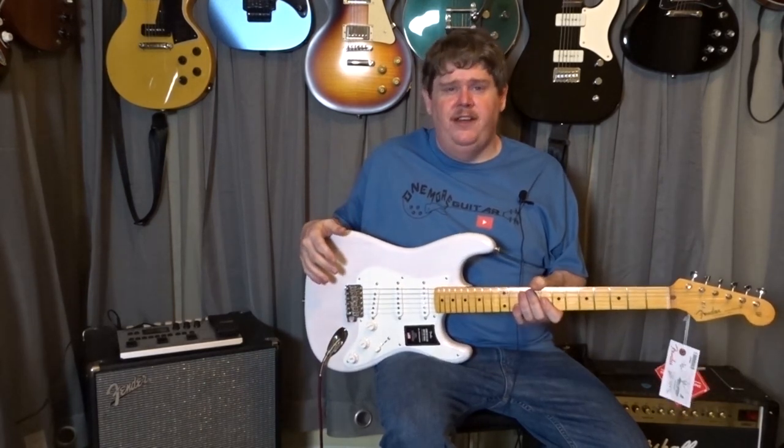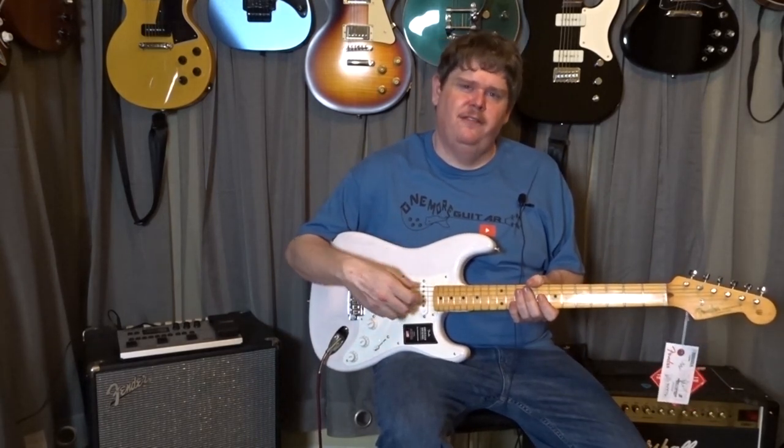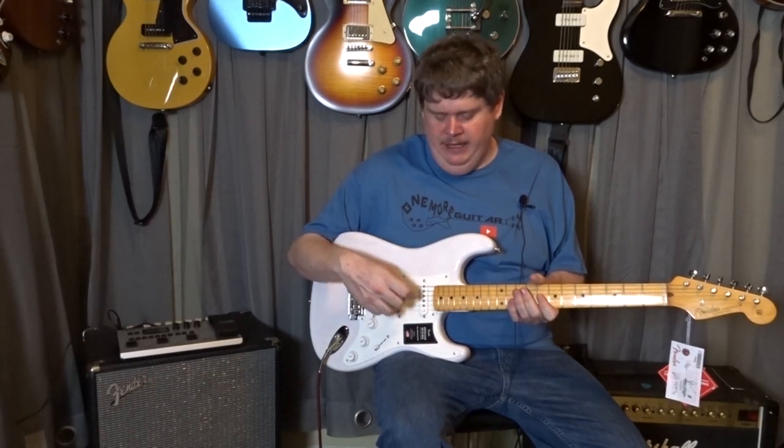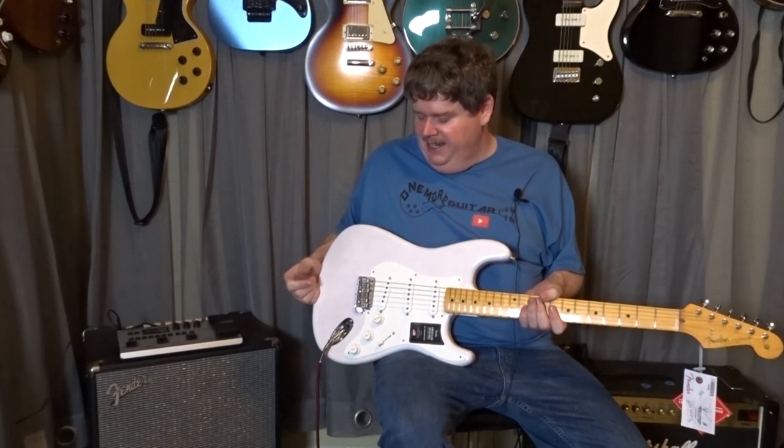Another thing, it has a nitro finish on it too, and so the guitar will also age. It's one of the reasons I wanted it. Most of the stuff Fender puts out these days comes with poly, and they look great and they'll always look great, but I wanted something that would age, so that's one of the reasons I got this guitar.